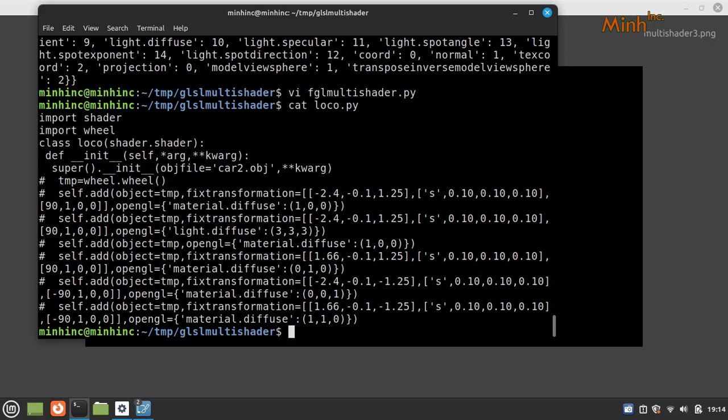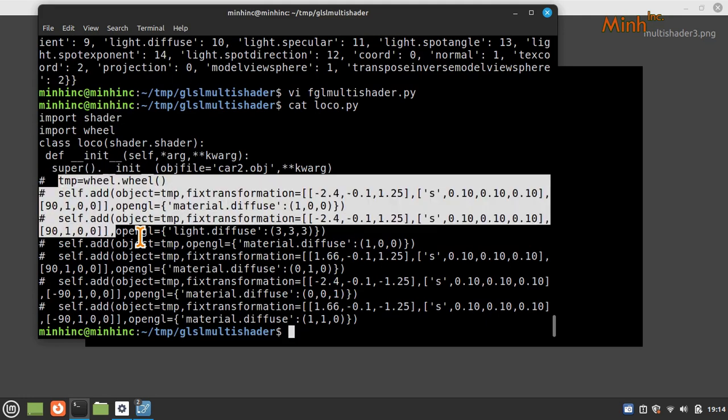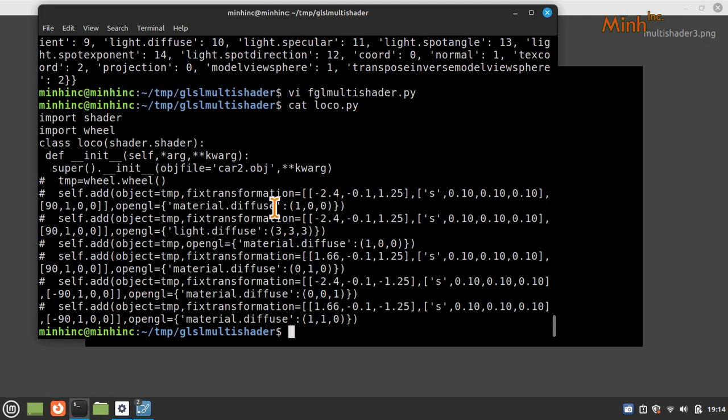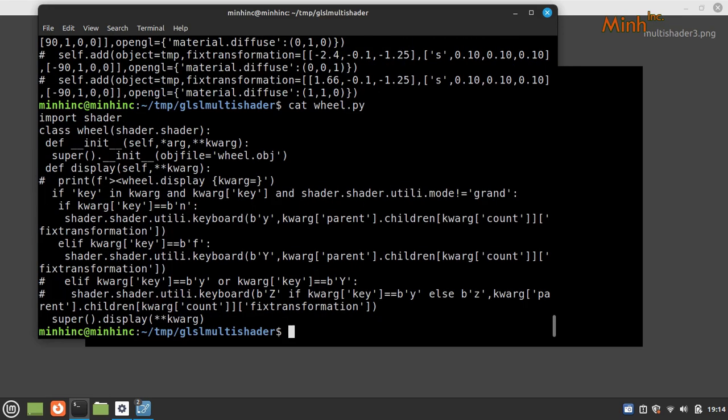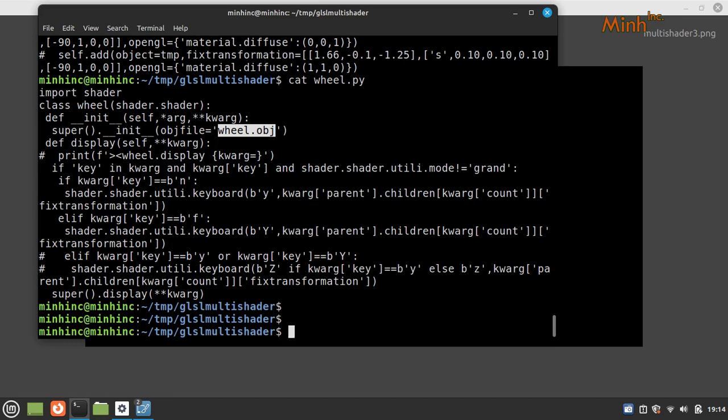we could put all this addition of the wheel in the constructor itself, but for demonstration I have put it here, so it should be more of a containment. In the constructor we call car.obj, and for the wheel we call the constructor wheel.obj, and it handles a few events. This is local code, not imported from anywhere else.